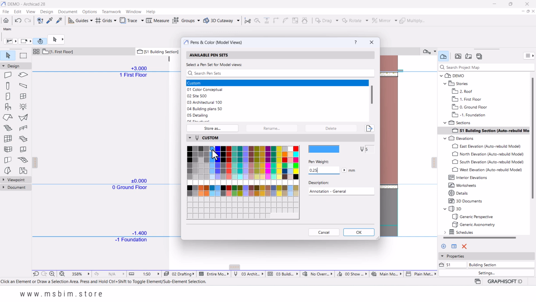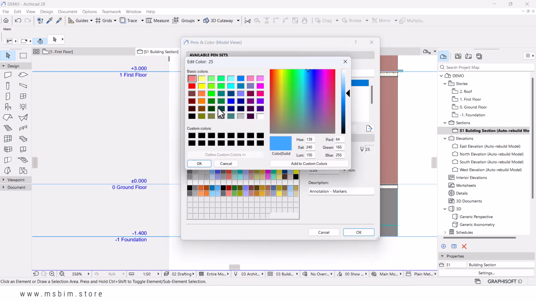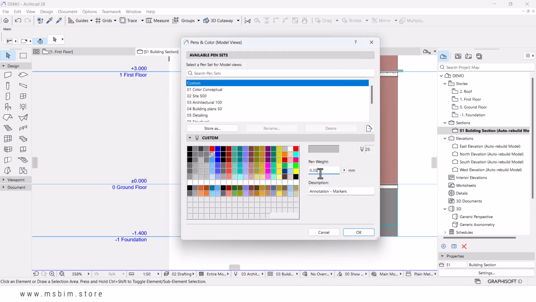Here is tricky. I'm going to have a mixture of different colors because I have envisioned my concept of annotation. So it's going to be red. This I can later come back and adjust depending on how the elements are reacting. All right, so this will be annotation. What about this? Annotation for markers. This should be lighter gray, maybe 0.18.